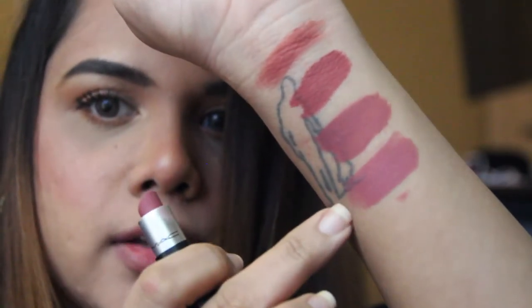Look at how similar MAC Meher is to Gulabe — except it's just a bit lighter. This is from the Little MAC collection. I really like buying smaller-size products; they last me a really long time since I don't use as much from a full size anyway. This is MAC Meher.